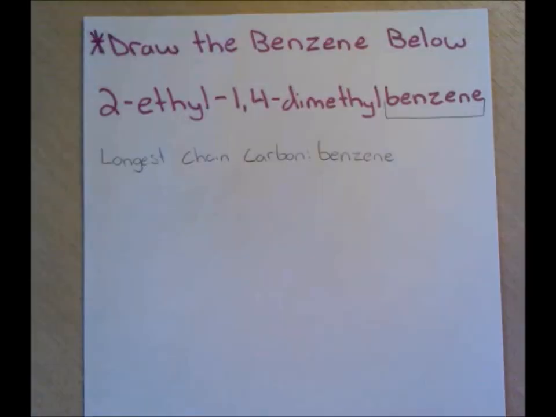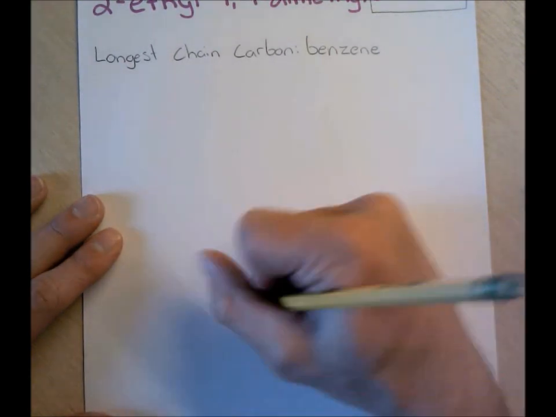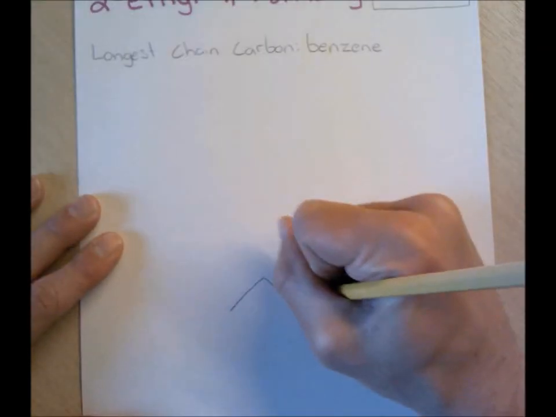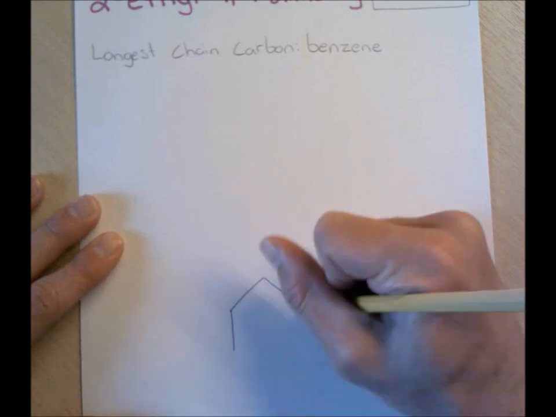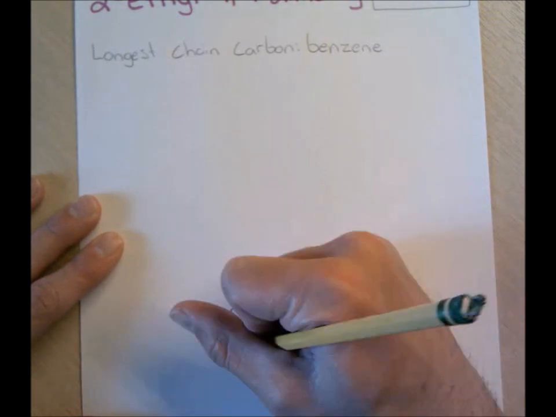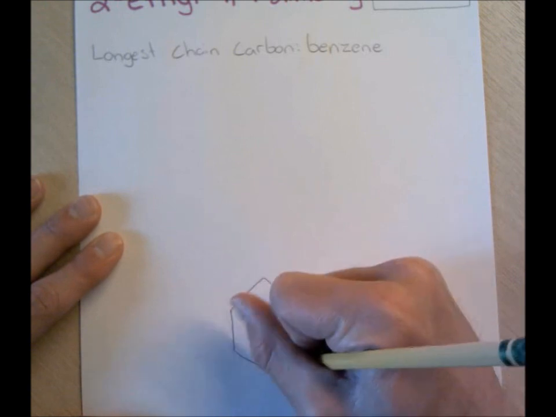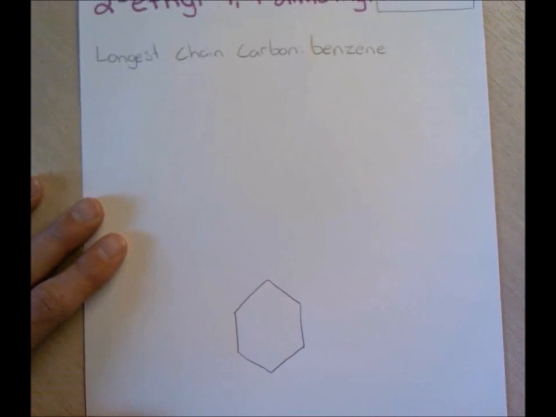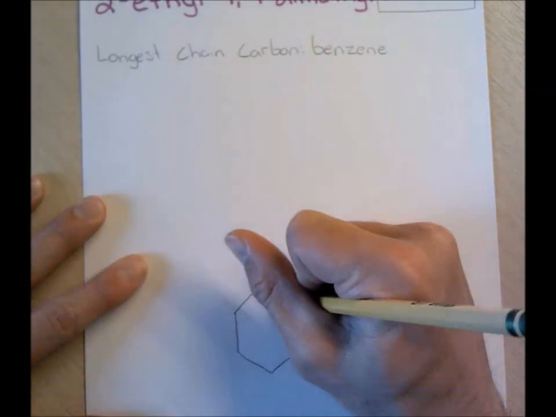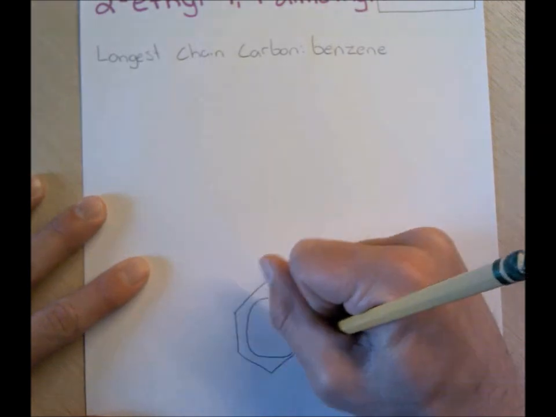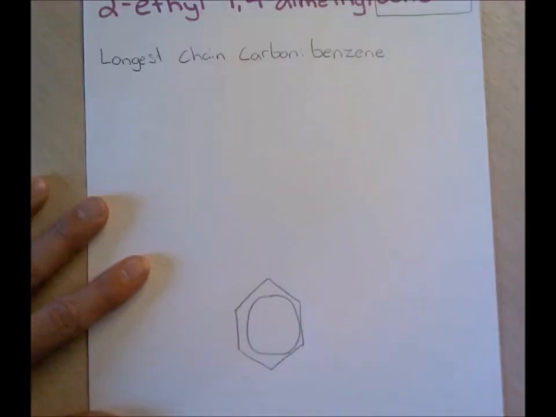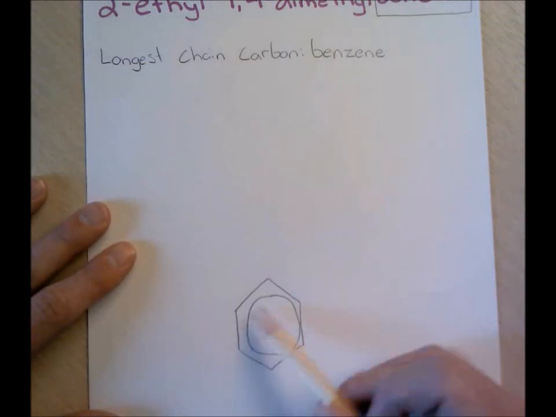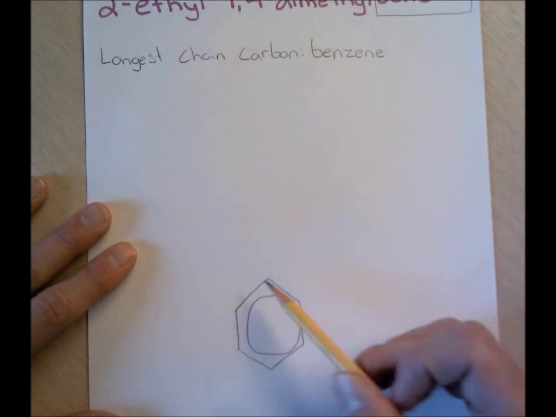Down below here, at the bottom of the page, I'm going to draw our benzene structure, and it's a hexagon that looks like this. Then we have to go one step further. We have to indicate that it is a benzene ring by putting this circle in that benzene ring. That circle represents, again, the delocalized double bonds that can go in here. So you have to have a hexagon and you have to have a circle.